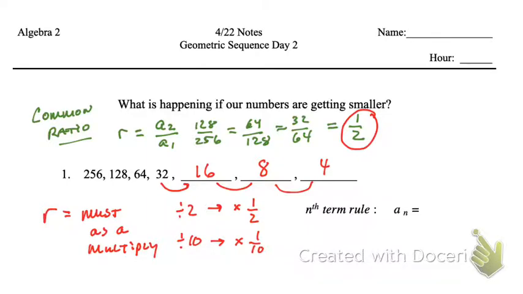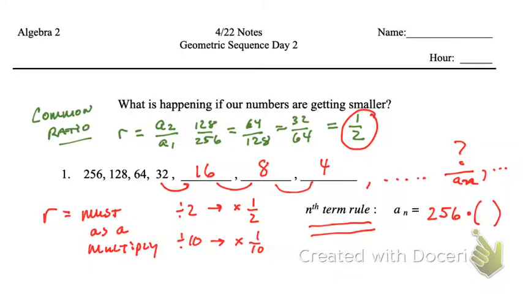But now when it comes to writing our rule, and I really need us to get good at this, if we go after some mystery number way out here in the line, call it again, that's A sub n, way out there. How do we get to that number? We start at the first number, 256. And in this case, we started multiplying by 1/2. There's where we have to use our 1/2. Okay, can't put a divide by 2 in there. We have to put in multiply by 1/2. And how many of them? Well, just like yesterday, n minus 1.